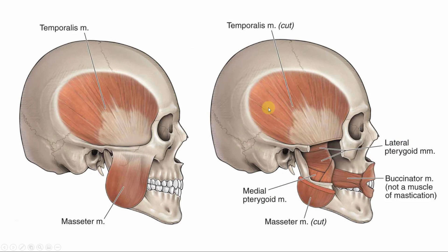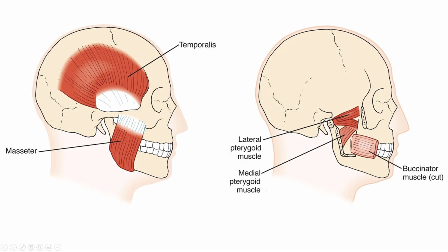Most of the images that show the pterygoids have the buccinator muscle there. This is a cheek muscle. It's not involved in mastication, so it helps puff out the cheek, but it's there. Your textbook has this image here with the temporalis masseter. Also shows this muscle here that again is not part of mastication. So you're really looking at these 4: temporalis, masseter, and the medial and lateral pterygoids. And you have a couple heads here and a couple heads there, but you have 4 main muscles.